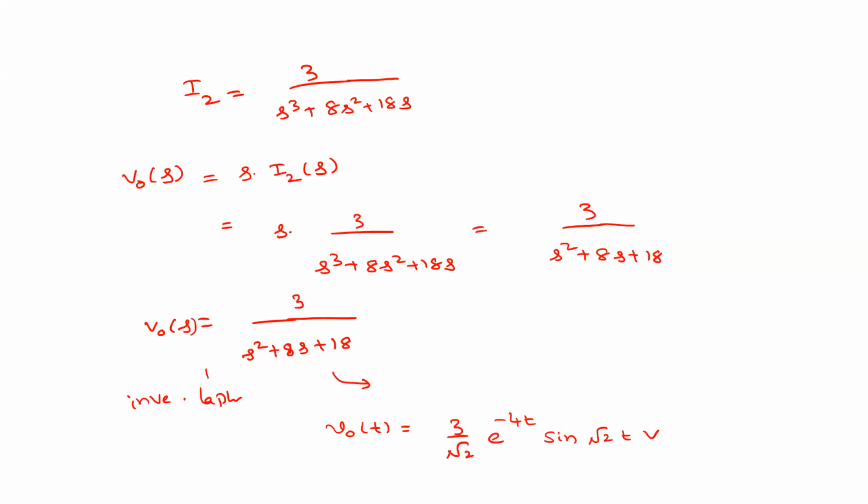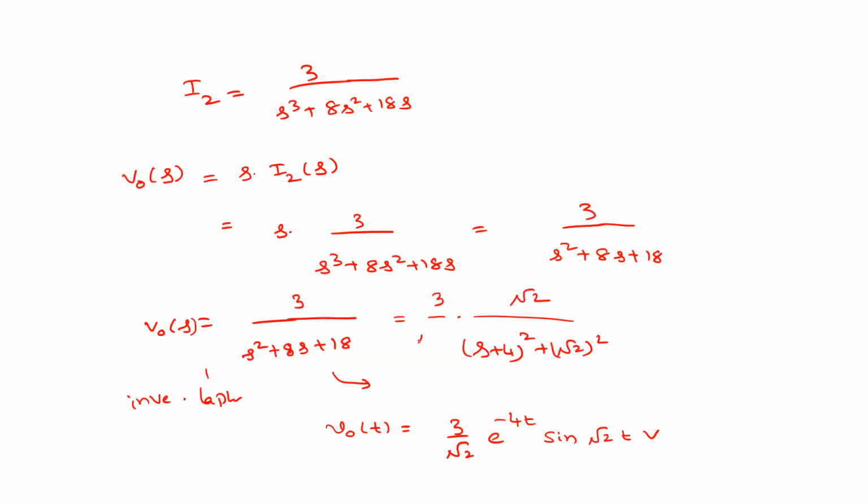Yes, sir. Okay. So how exactly solved here? The denominator part, make a perfect square. Yeah, perfect square, right? So what you will get if you do that? S plus 4 whole square plus root 2 square. So you will get an additional term. So 3 is there, right? So root 2 additional term, it means 3 by root 2, or multiply and divide by root 2.